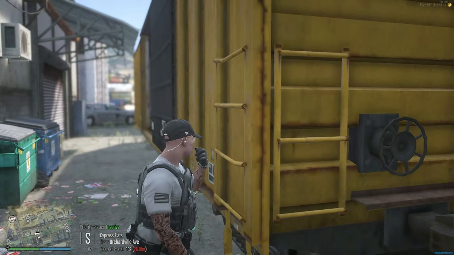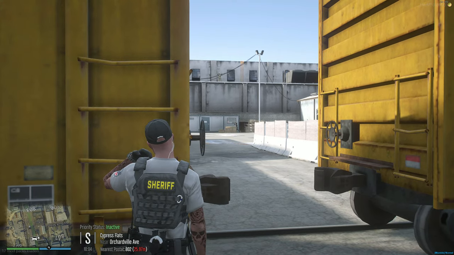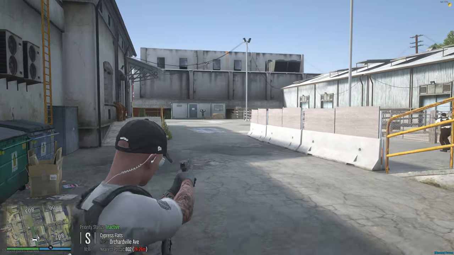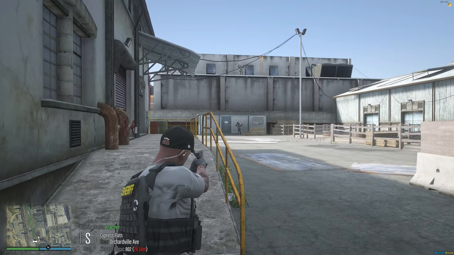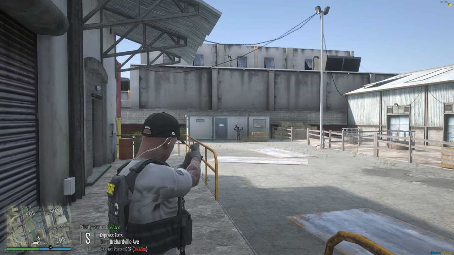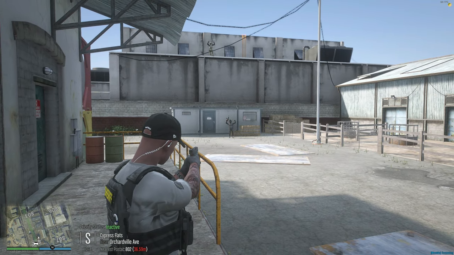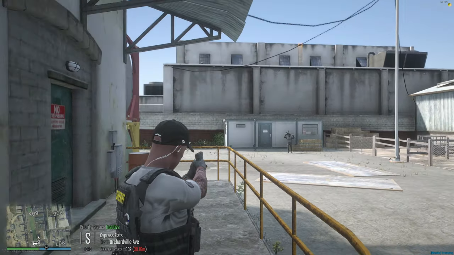12-100. I got one on the roof that has his hands up at this time. I need a signal 100. Simple. 7-1-0-2. Put your hands up and face away from me. 7-1-0-3. Put your hands up. Drop the weapon. Drop the weapon. Drop the weapon. Drop your weapon.